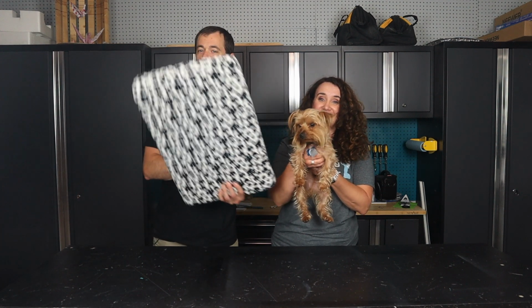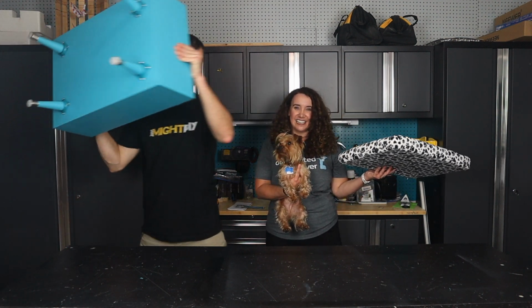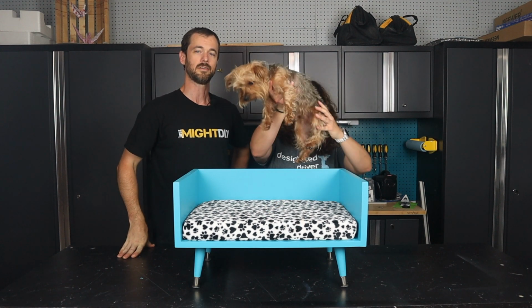Ladies and gentlemen, have you acquired a new puppy in your life? We have. Does your new puppy need a new place to sleep? Ours did. Indeed. And do you have an affinity for mid-century modern decor? She does. Yes, and that's why we built the mid-century modern dog bed for our little Roadie.